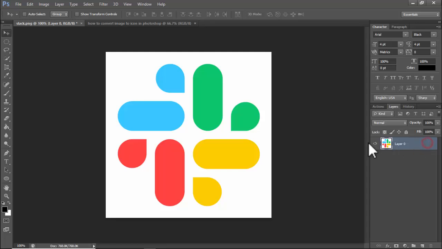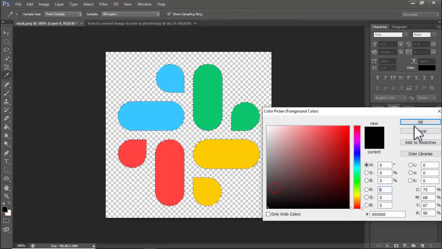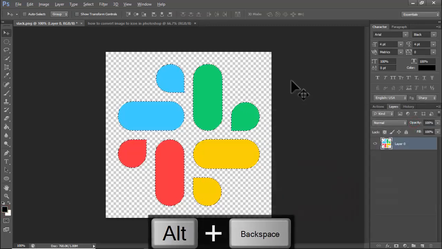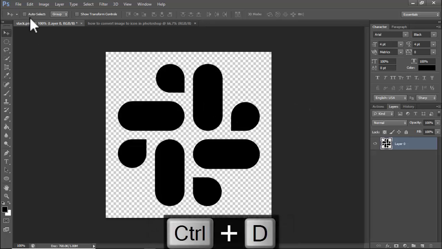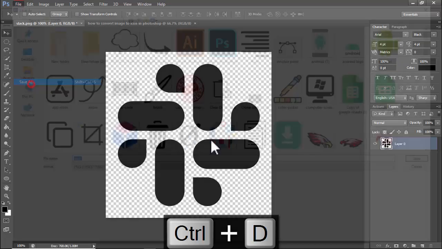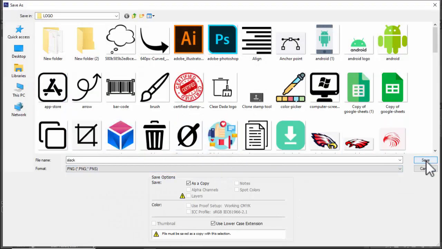Let's begin. I already unlocked this image. Then click this tool, right click, use the pen bucket tool, mode clear, and click to remove this background. Hold Control, selected, use color black. Hold Alt, press Backspace, press Control S, press Control D. Then go to File, Save As, use PNG format icon or EPS icon.